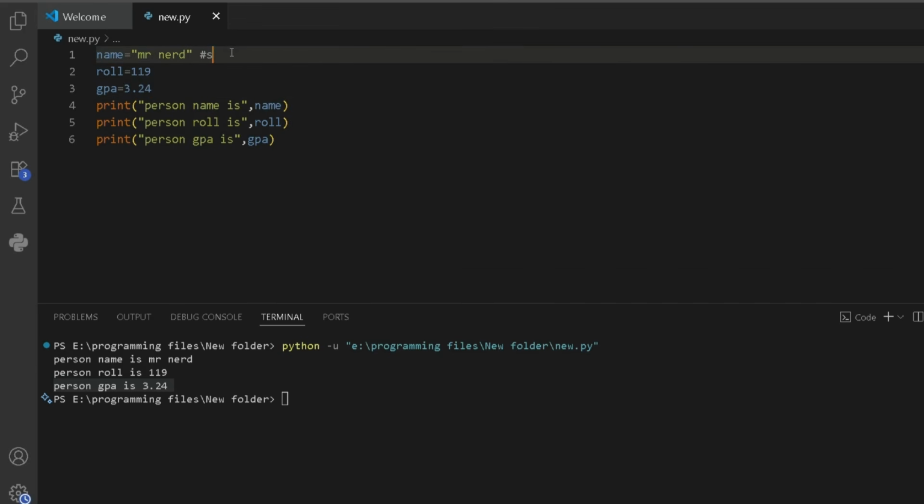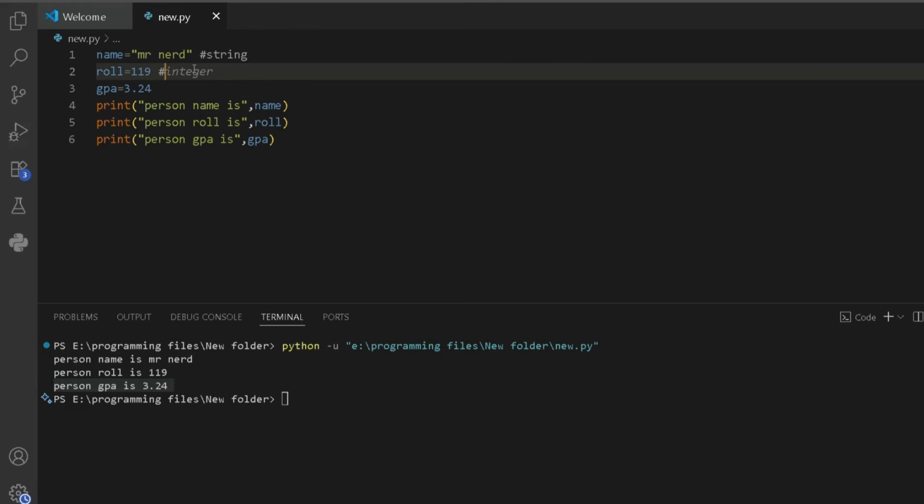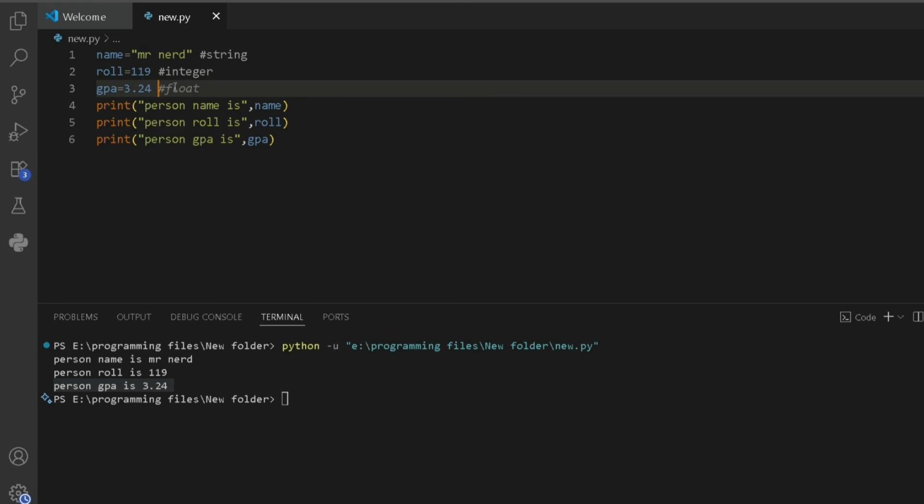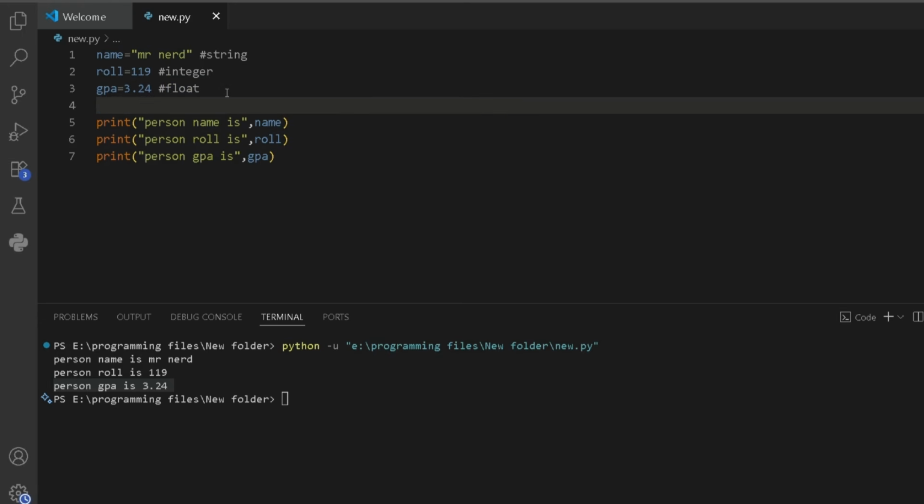Another piece of information I'd like to give you: inside your code, if you want to add a comment, for clearer code or to remember what you have written, you can use a comment, which is written using a hash. So by using a hash, you can write a comment. It does not affect the other code. It's just a comment to understand what you are writing.